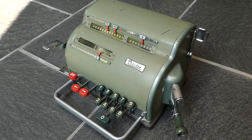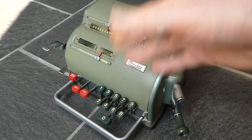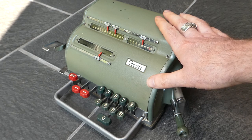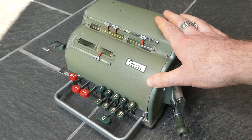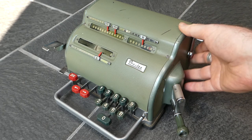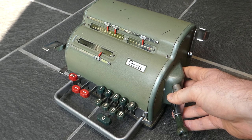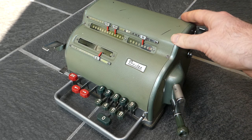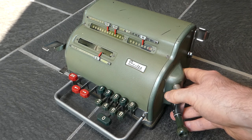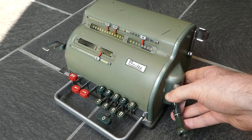Procesa was a company founded by Ernst Joost. He at first had a company for just selling general calculators — this was in the 1910s, he founded it in 1916. In the early 1930s he decided to make a new adding listing machine, and he got some other engineers including Erwin Jantz, who had made the first MADAS calculators. So Ernst Joost and some other engineers came up with their first prototype, the first Procesa adding machine, and set up the company Procesa to start making those. That was in 1935.